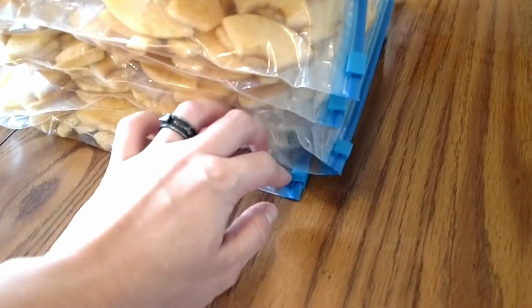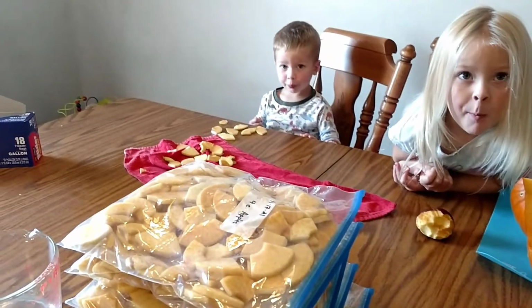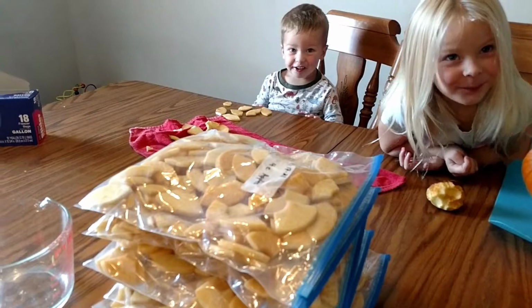All in all, that was about 30 cups. It made 7 4-cup freezer bags, plus however much was left over when I was done, plus however much me and the kids ate as well.